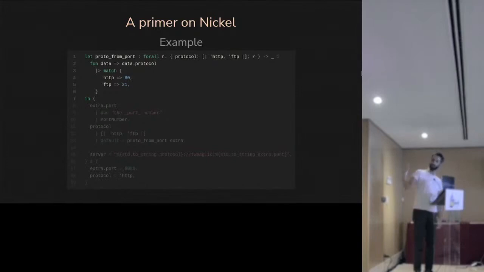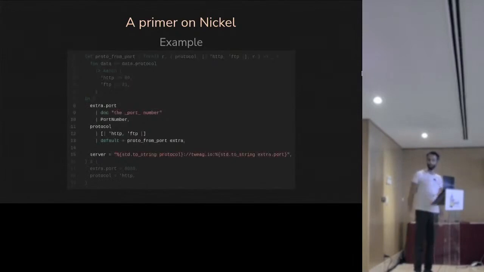And we don't specify the return type. We say, please infer it. But the point is that this small part really looks like some kind of OCaml, like a statically typed ML language. Nickel will insert a contract to protect this function if you call it from dynamically typed code. And code is dynamically typed by default. So you have to put types where you want the static type checker to kick in.